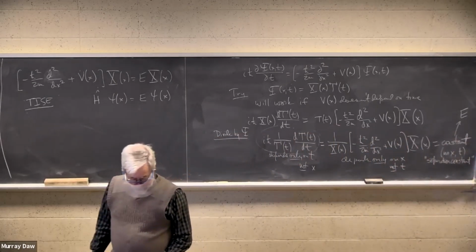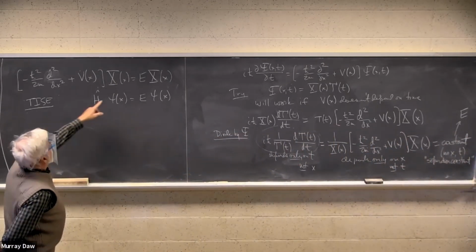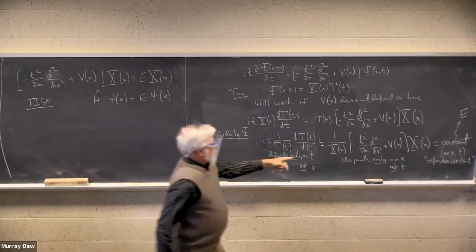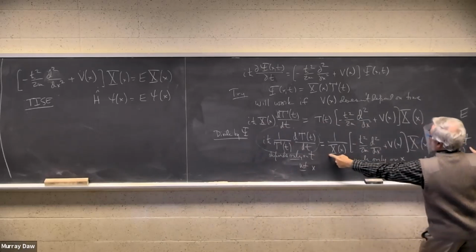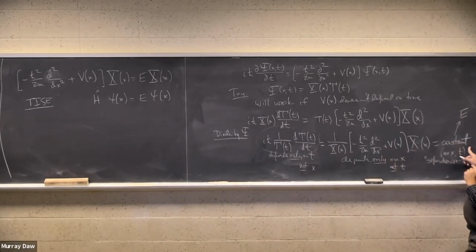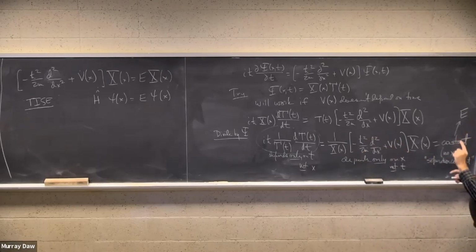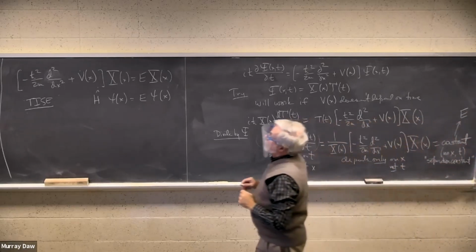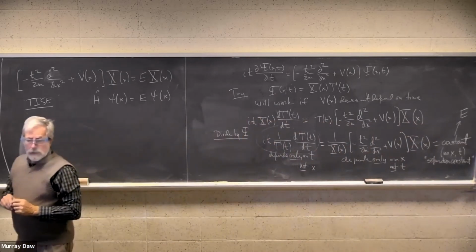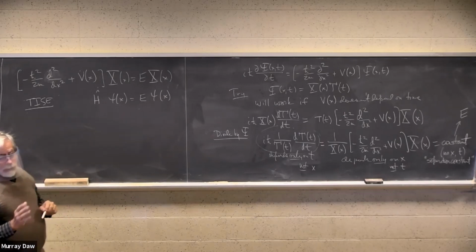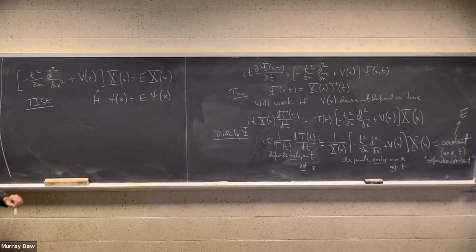Where did the one over capital X end up? I multiplied both sides by that. So I take this equation, this is equal to E, and then multiply by capital X. Cancel that, and it gives you E times capital X. Kind of clever. Doesn't always work, but it often works. In fact, we're going to use it in a lot of cases.